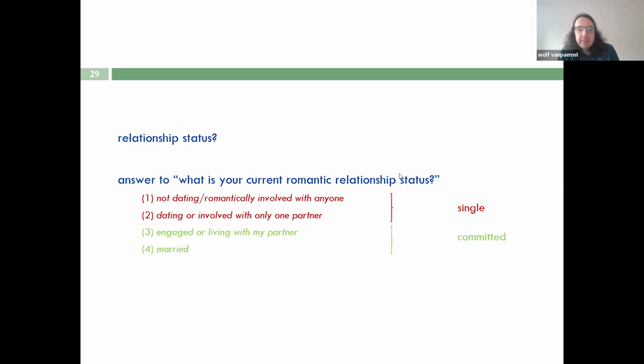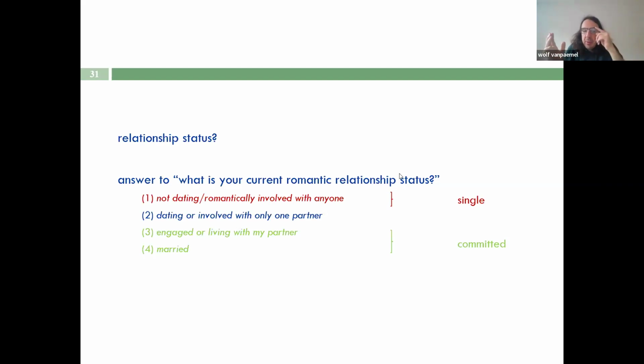But if you say that you're dating or involved with only one partner, maybe I'm too conservative in my mind, but being involved with only one partner and being single kind of clash to me. Maybe in some cultures it's different. I have no idea, but it would also make sense, I think, to categorize someone who says that he or she is involved with only one partner as being committed. Or, because it's such a vague question, and because dating is not really a commitment, or it can be a commitment sometimes, and it's also like a free for all in other situations, it's very unclear, actually. It's not such a well worded item.